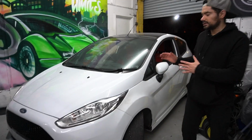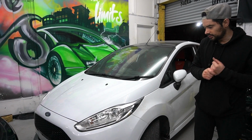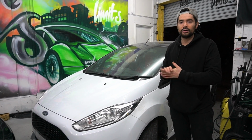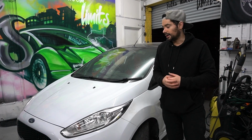So guys, this build is almost coming to an end now. We haven't got much left on it. It's just a matter of doing all the little bits and bobs. But right now, what we can do is actually get this car onto a ramp. Once we got on a ramp, we can actually remove the old exhaust and fit the new exhaust.